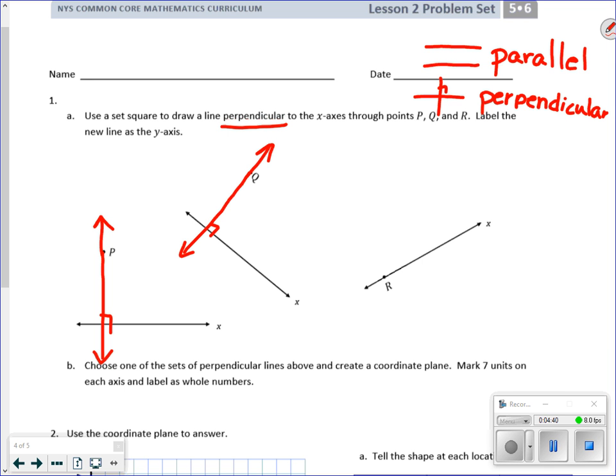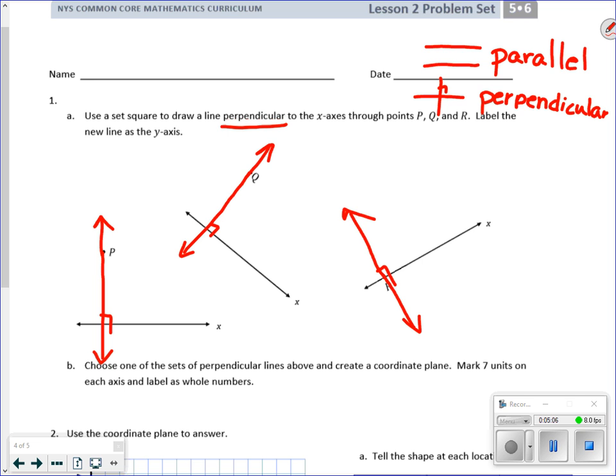And then point R. Yeah, point R is on the line. But do I have anything intersecting right now? No. Nope. Am I supposed to have something intersecting? Yep. Yes. That is an ugly line. But am I doing an art contest? No. Does it intersect and make a 90-degree angle-ish? Yeah. Yes.